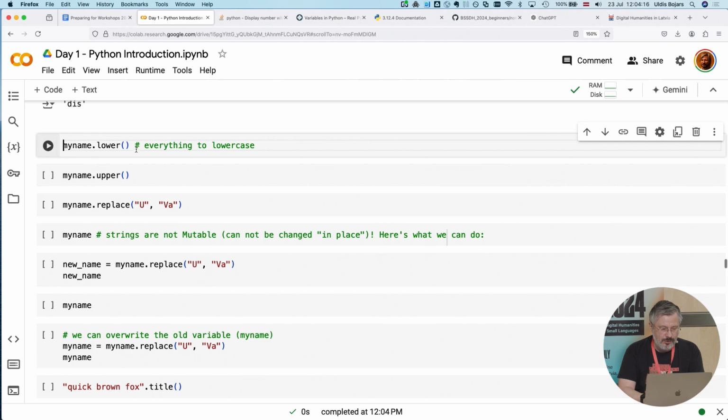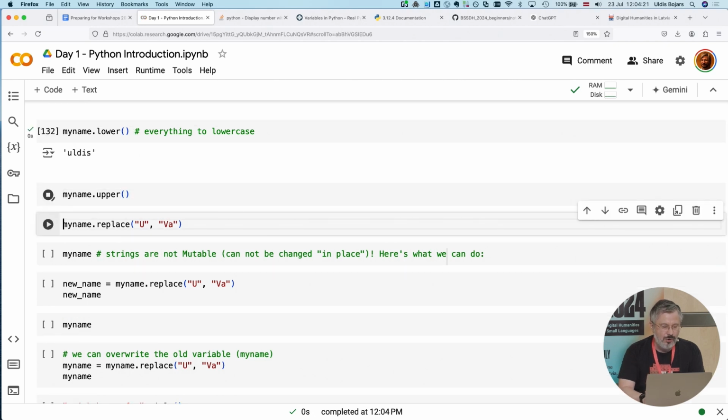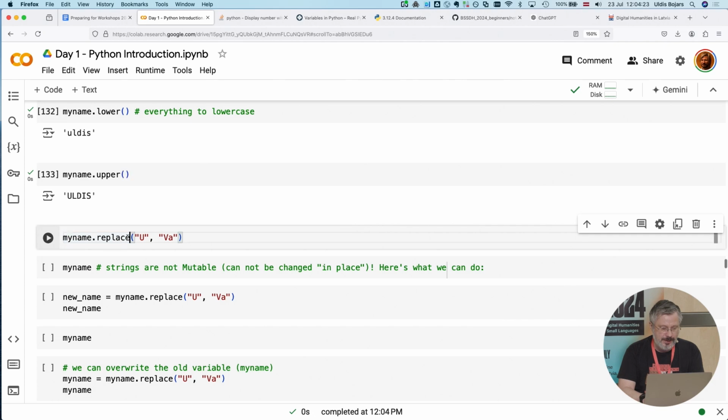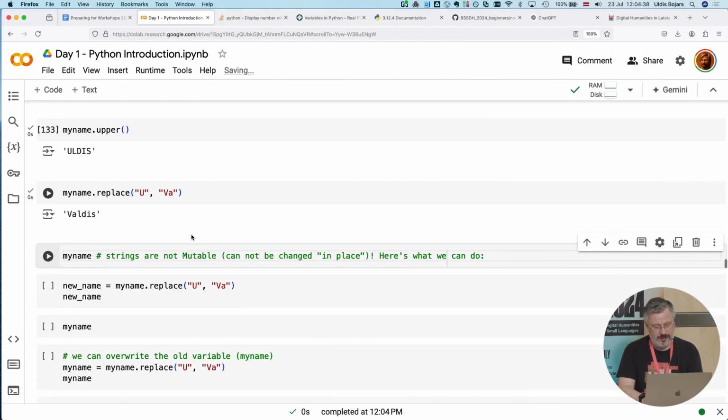We can lowercase my name, uppercase it, or we can use a method called replace. We will search my name for text string capital U and replace it with VA. So we should get the result Uldis. And yes, we did indeed get that.